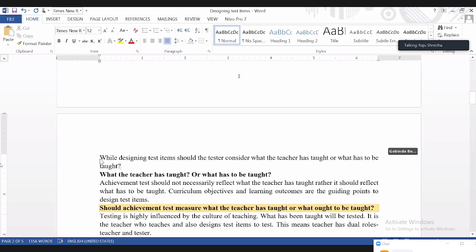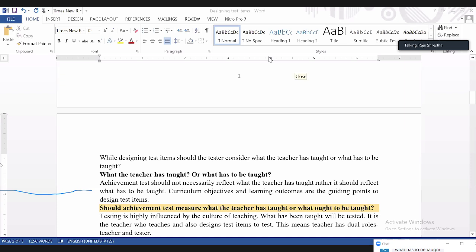Is it what has to be taught, or what the teacher taught, that we look at while designing test items? So what has to be taught. Some of you wrote both. Yes, what has to be taught also. Okay. Yes. What about formative and summative tests?